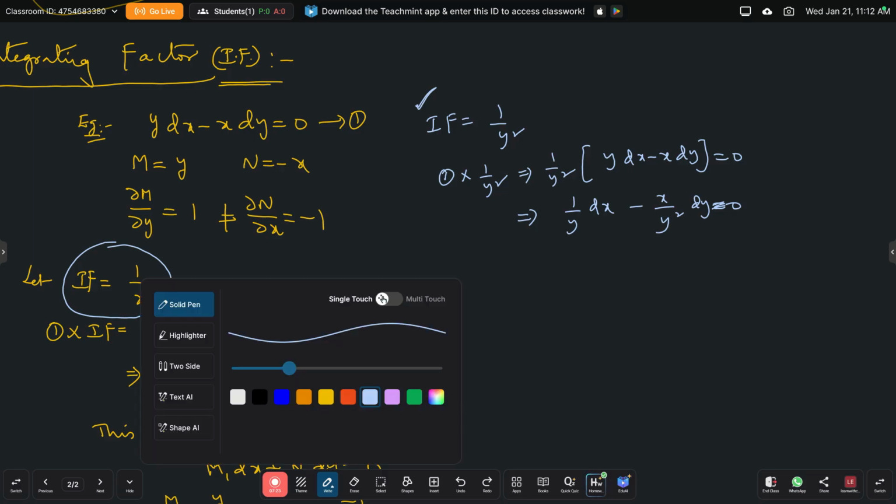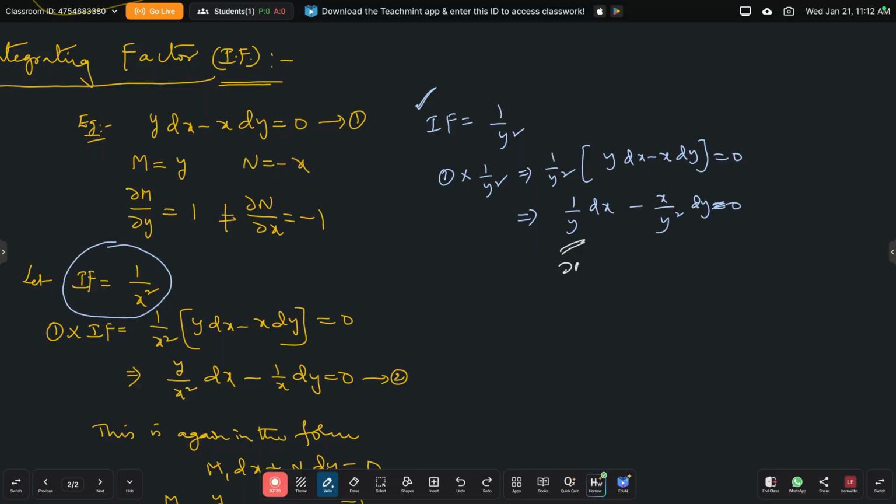Now for this particular part, I will get the partial derivative. For dou M1 by dou y, I am calculating just like the earlier case, which is minus 1 by y square. Next, dou N1 by dou x: for this term also I am calculating the derivative with respect to x, which is minus 1 by y square again. So they are equal now: dou M1 by dou y equals dou N1 by dou x. Therefore this is exact. The given equation, sorry, equation 2 or 3, already 2 we have taken, maybe 3, is exact now.